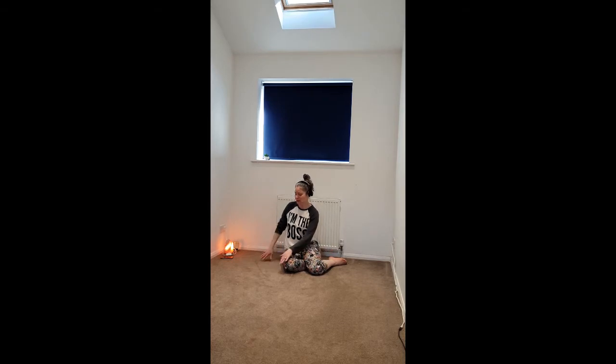So your heels might be quite close to the body, or they might be quite far out. We're going to take our hands over towards the left. So that right hand might be on the thigh, or you might have both hands in contact with the earth. Again, that twisting motion. You're looking over towards the left or over the shoulder, being mindful of that left side of the lower back. Now, this is an amazing pose to keep in your toolbox, particularly if you do lots of sitting during the day.